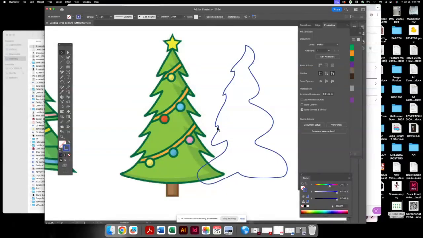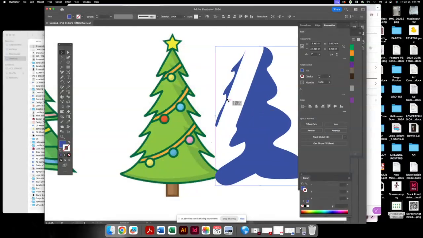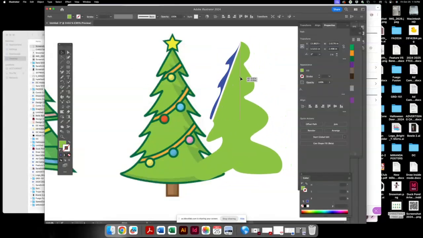If I don't have keep selected on, and I select all this and try to color it, it's not going to work. It's going to be two separate pieces, so one piece is one color.